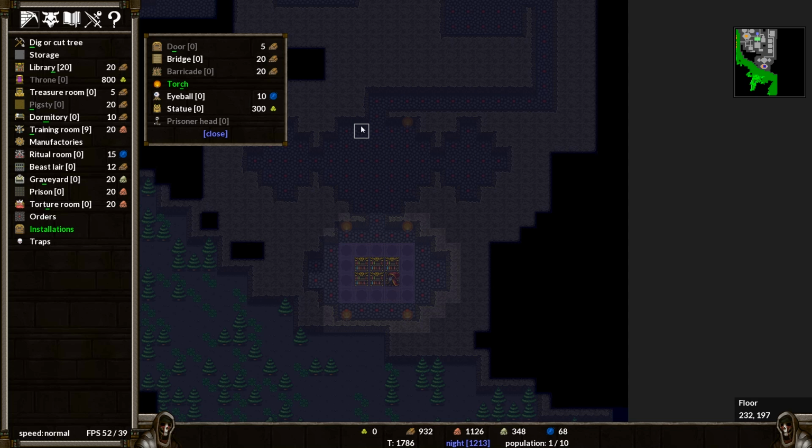Yeah, see my keeper, because he's a sorcerer, he likes to be in the library. That is his favorite place. So even if I tell him to go train, he will eventually come back to the library because that's just one of the things that he enjoys doing more than anything else. He likes researching in the library.